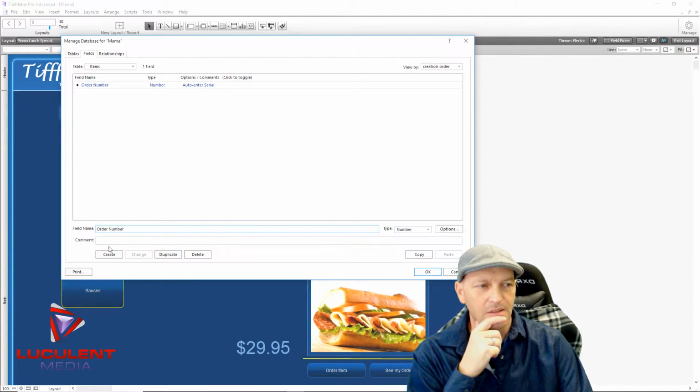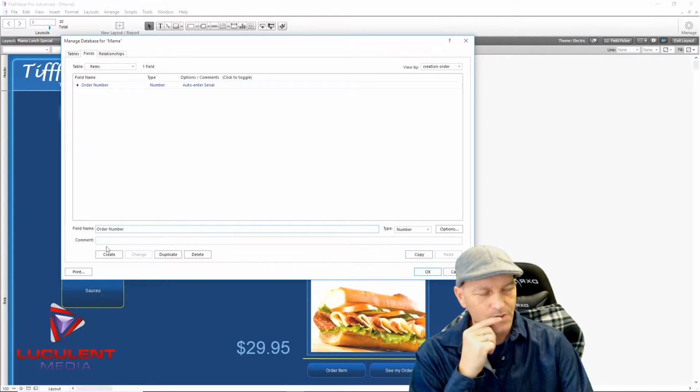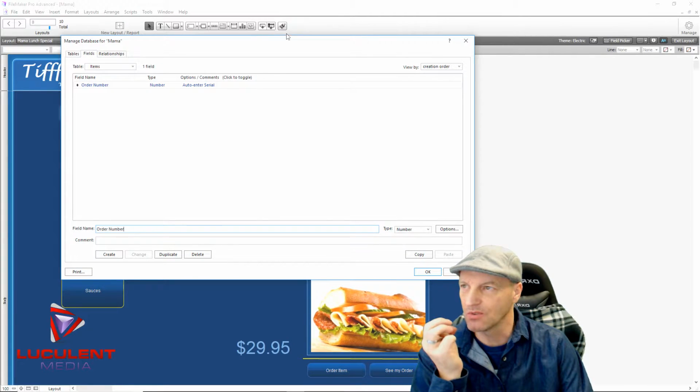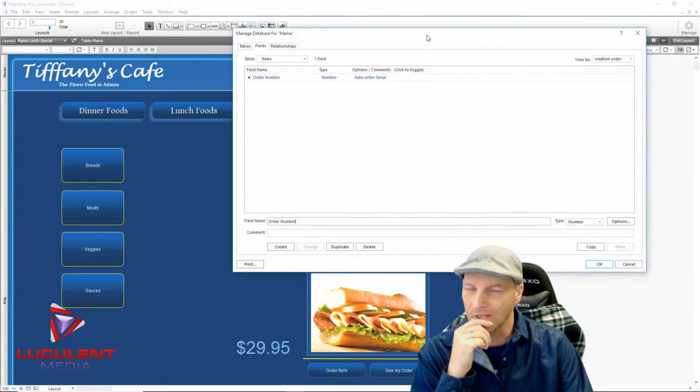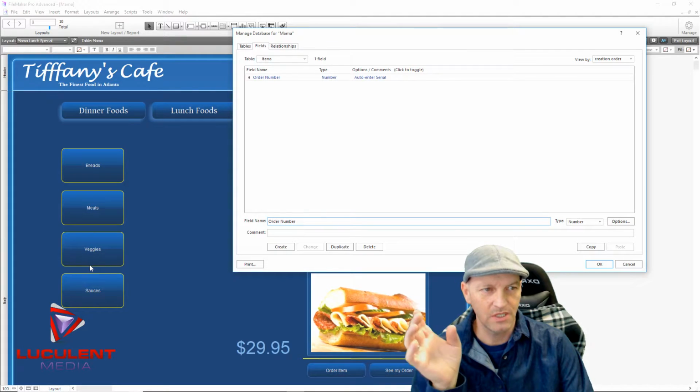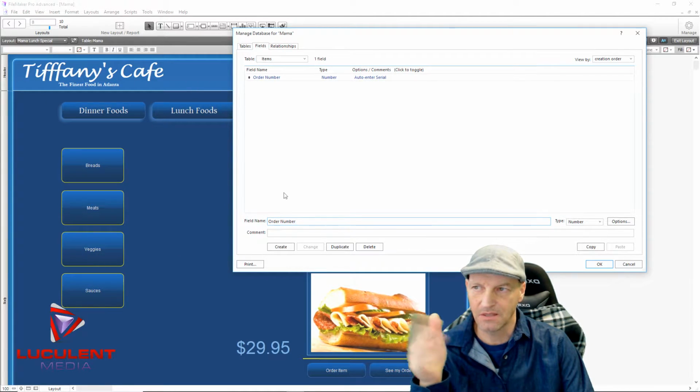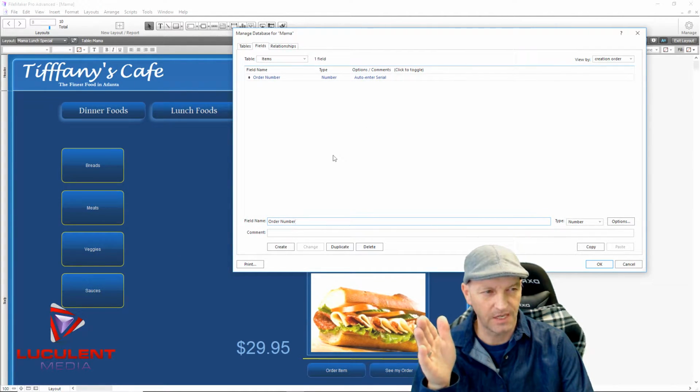So how can I make this so that you guys can understand it? If you're going to break it down into this many selections, you're going to need something in here that will define that.